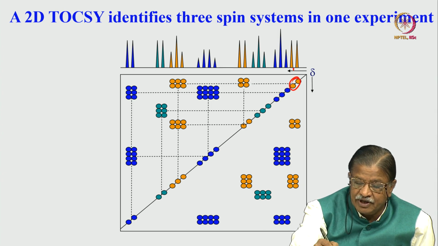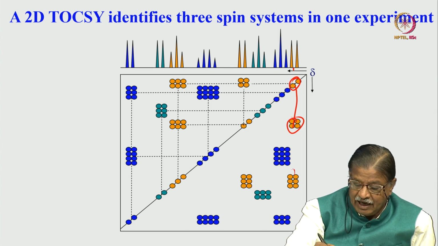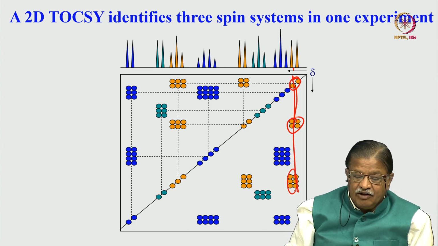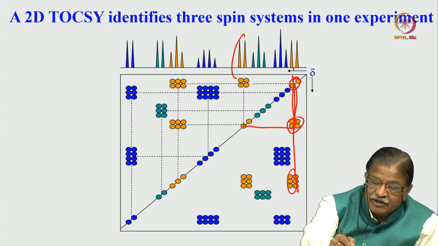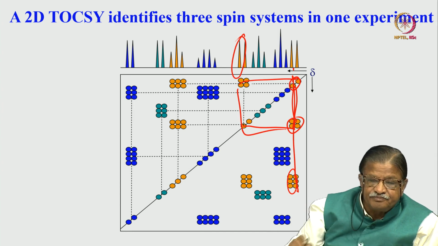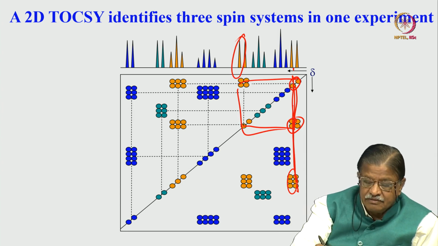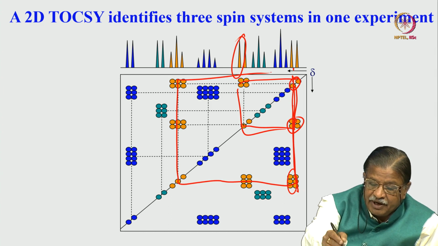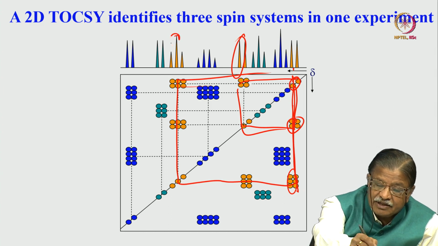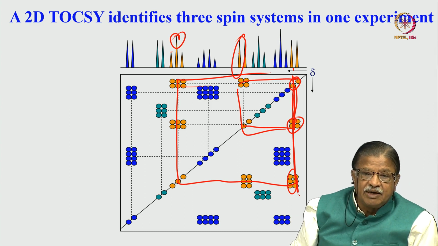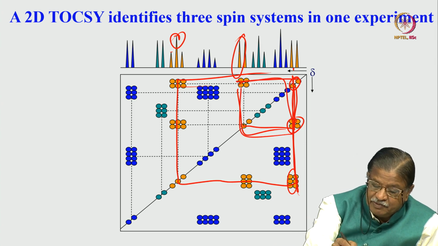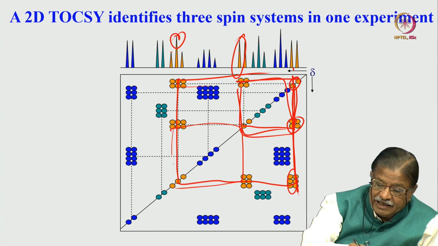Now, there are 2 peaks here on the diagonal. Come down, you will see 4 peaks here coupled to something, and then come down. There are 3 groups of peaks to which it is coupled. From here, come down, go here horizontally, and you see a peak here, and you can complete one square. Continue further, come here, go here and complete one square, and this is also another one. So this and this we can say are coupled among themselves. Wait, because all of them form a coupled spin system. See, you can find out this is one spin system, this is another coupling, and the entire spin system is coupled.